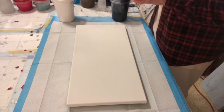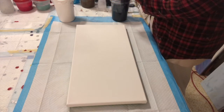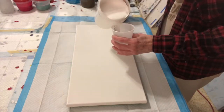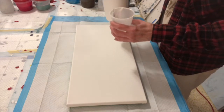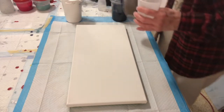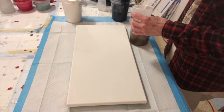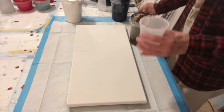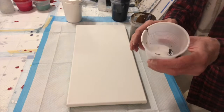A tiny amount, and I do mean a tiny amount of Payne's Gray. Okay. More white. Teeny tiny amount of burnt umber. When I say tiny, this is what I mean. Teeny weeny tiny amounts.